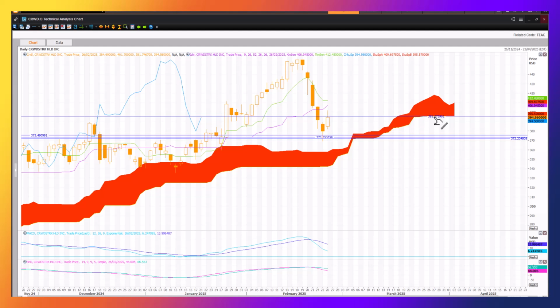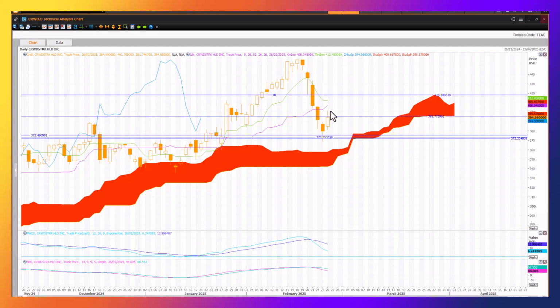Now we can see the front end of the cloud, 395, is currently a bit of a resistance zone there, so we need to see this coming week a continuation of that move beyond that 395, and for 395 to become a new support zone. So it will be interesting to see if we can get Crowdstrike to form a base or find support at that 395 zone. Then the next target is the 406 standard line, and then the turning line of the cloud, 412, and then on the daily the upside target there would be the top end of the front end of the cloud, so 418.